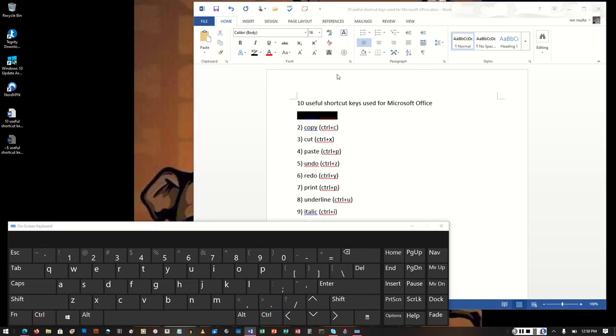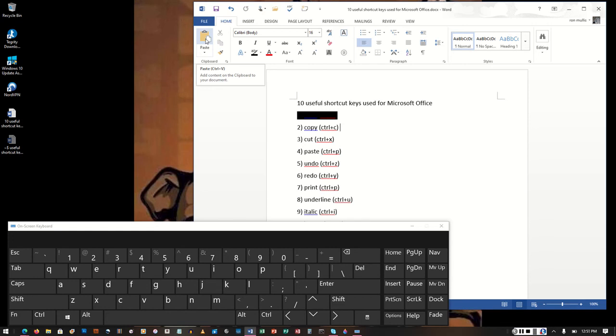So after you do copy using ctrl+c, you can paste it anywhere in the document. A way to paste it by using the mouse is you go to the home tab, clipboard group, and you can hover over the paste. You see beside it, it says ctrl+v.